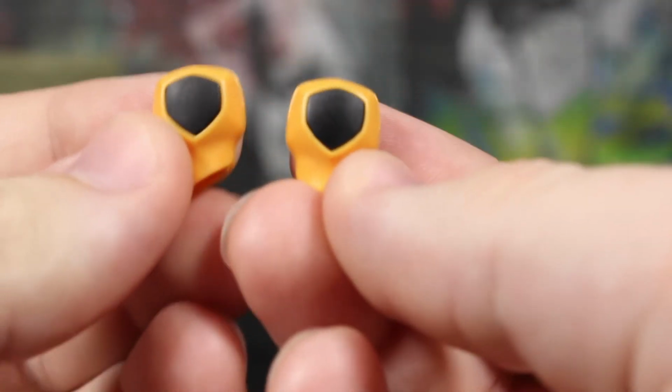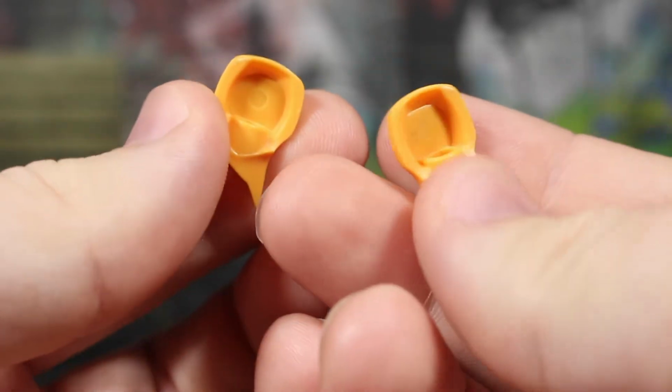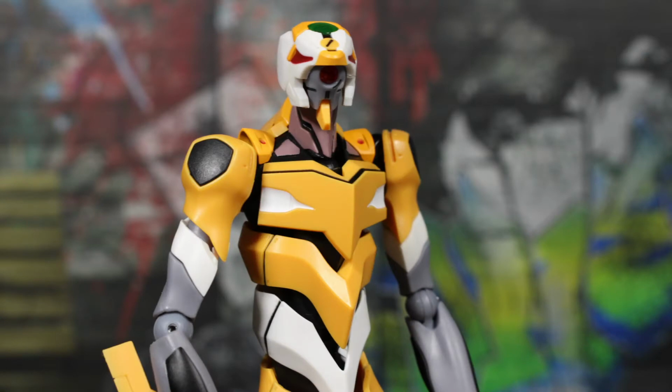Now on to some of the alternate parts, which I'll show off an image later of, or maybe a couple images of these alternate parts on the figure. We do have these alternate shoulder pieces. So you'll pop the arms out, and then you can pop on these pieces right there if you wanted to. I haven't seen any of the rebuild movies yet, so I don't know the purpose of why there's some of these alternate pieces. I'm probably going to feel like an idiot once I start watching it, though.